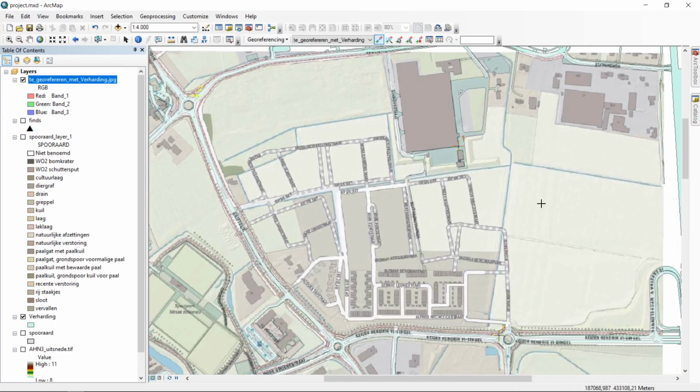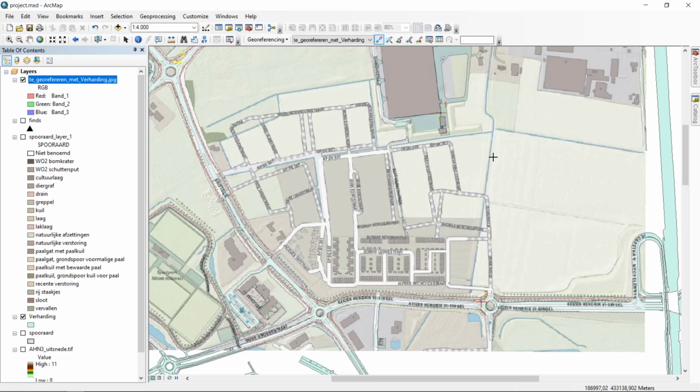I just want this as a general reference to see where my archaeological trial trenches may be overlapping with the current topography, because the excavation was executed before the infrastructure, as you see it here, was built. So in that way, I can very generally compare the information on the two files. So I will leave it at this, in the sense that I will not add any more control points.